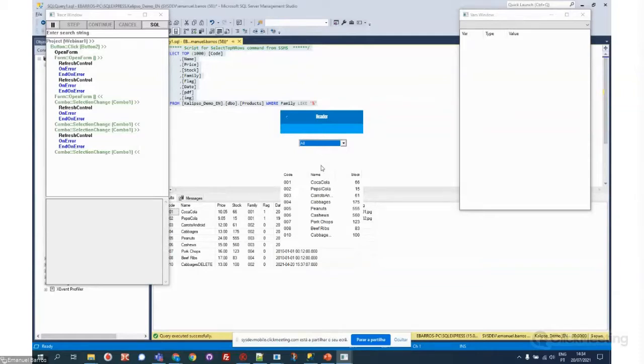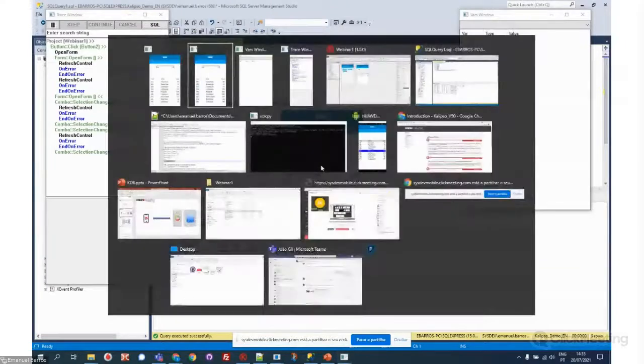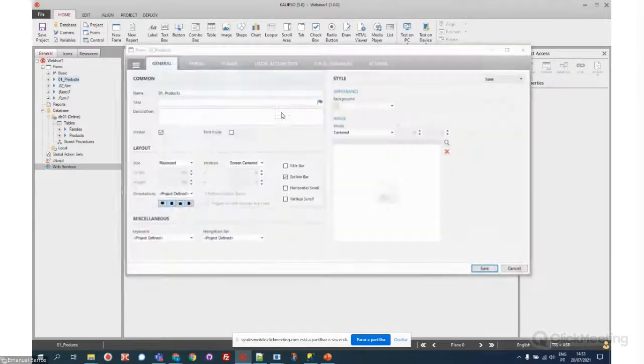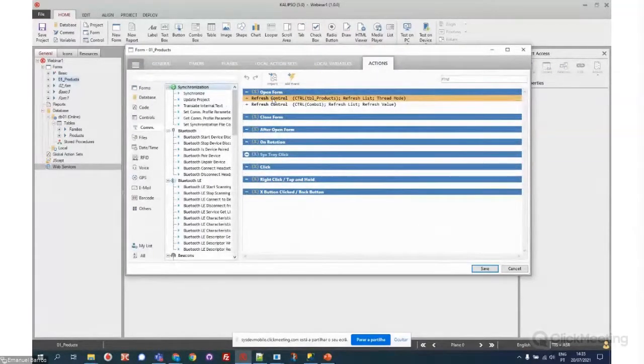It's working. But let's improve this a little bit. Let's improve the usability of the program a little bit. Let's say when I go to the form, I want to see something. Okay, so I want to select all and see the result. Okay, let's go to the properties of the form and let's see what we have here. So when I open the form, I have refresh control my table. And on the table, it's a select, and on the select, we have where families equal. And in reality, we don't have anything from the combo because this action didn't occur. So that's why we don't have anything on the screen.